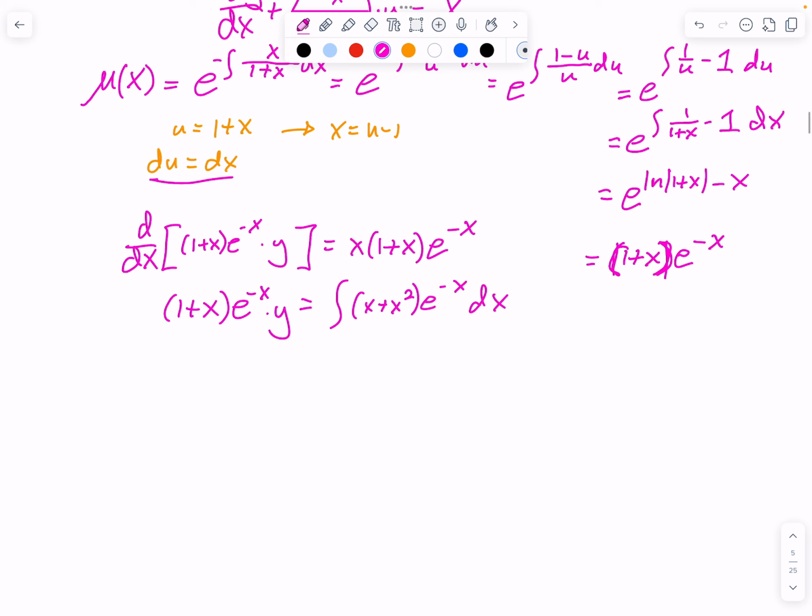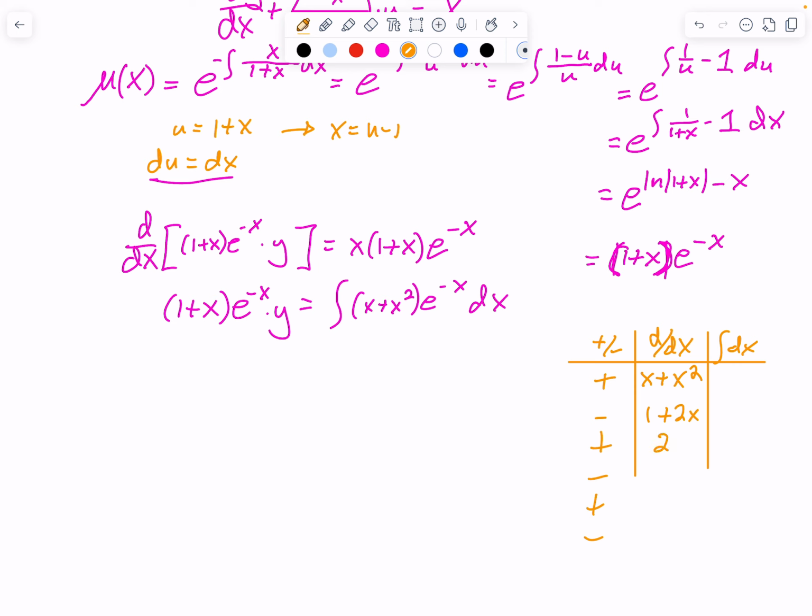It's not the cleanest. This is another integration by parts. So let's go ahead and do it, and I have to do it multiple times because the vanishing term doesn't go away in one step or become a constant in one step. So this becomes plus, minus, derivatives, integrals, plus, minus, plus, minus, and then I put the vanishing term in the middle. Remember, vanishing means that it eventually will just go to 0. And there's my 0. So I'm going to erase the extra plus or minuses. And then I have to put e to the negative x. This is nice and easy to integrate. It's just back and forth.